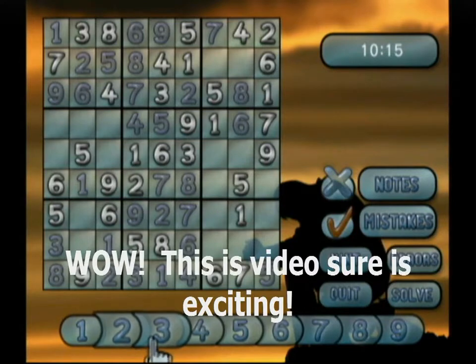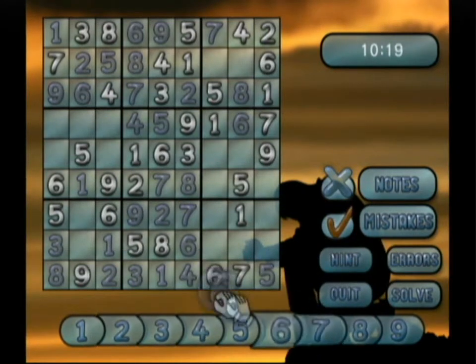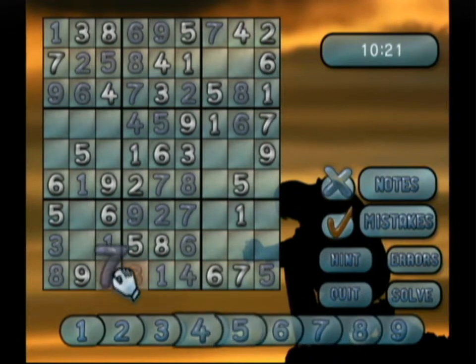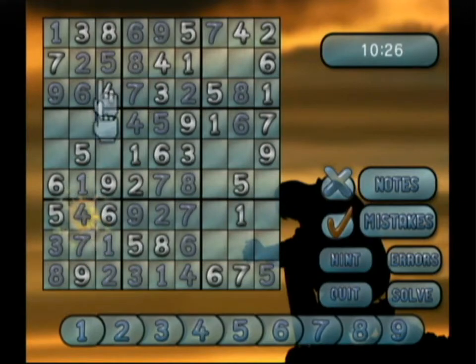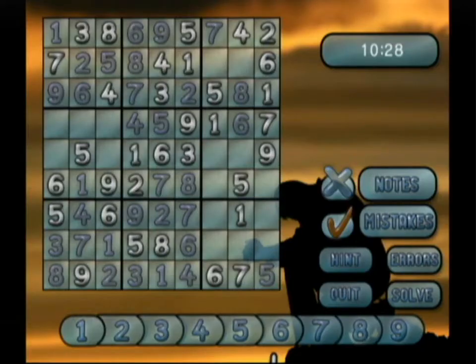There is no better way to learn than just to try. I was a bit disappointed that this game only had two modes. There are quite a few offshoots of Sudoku that they could have offered, but they stayed with the most simple version. Both versions have three difficulty levels: Easy, Medium, and Hard. Normally Sudoku puzzles have about five levels of difficulty, so a real beginner can get into the game. But this easy difficulty is at the high end of a beginner's skill level, so new players might find it a little intimidating.